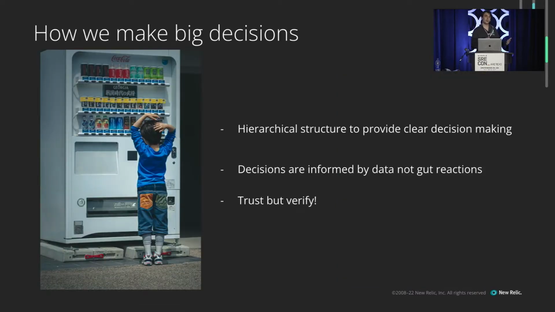So how do we do that? Well, we have to make big decisions when we go into an incident. So we have a very hierarchical structure. We'll have an incident commander. This should all be pretty normal stuff. We have to do risk assessment across many different areas within security. So obviously we have cloud security, we have application security, legal and compliance get thrown in there, data privacy, and all that nice jazz. So we need to be able to realize tangible threats and obviously intangible threats. And so when we're making decisions, we need to be informed by data. You don't want to make an assumption for what an attacker is doing.